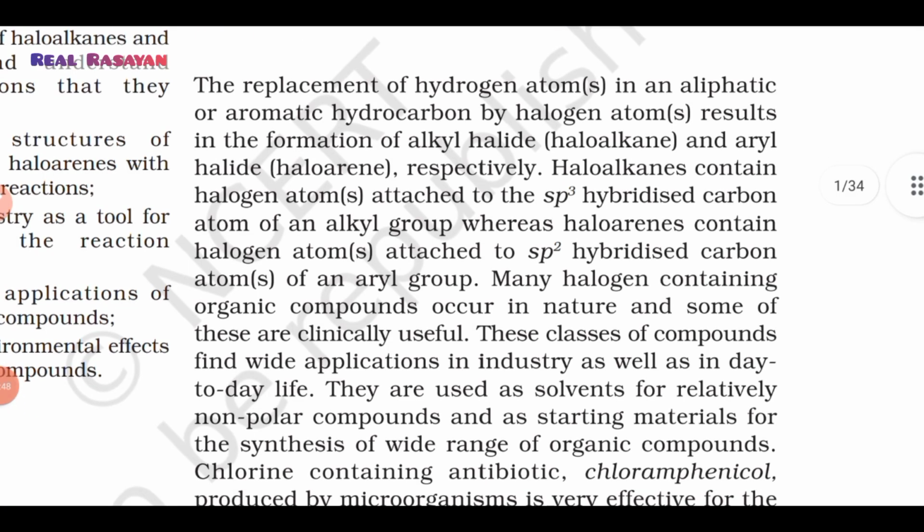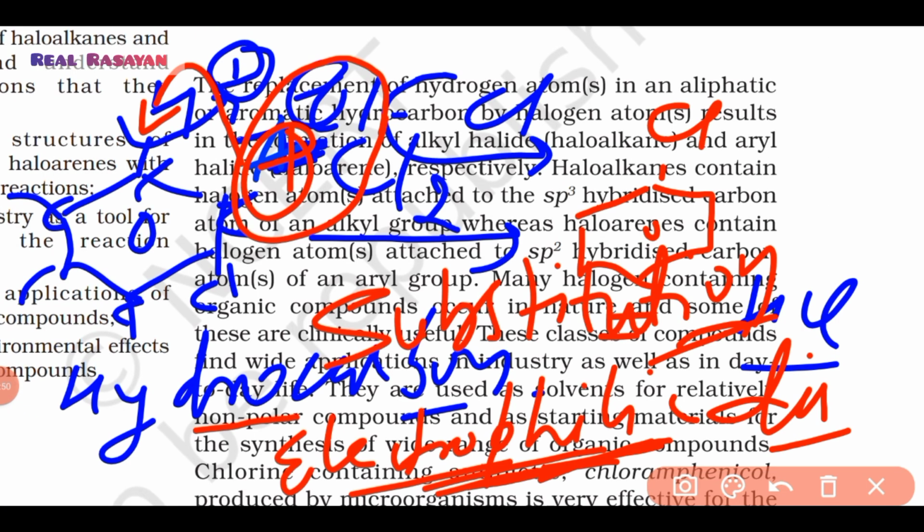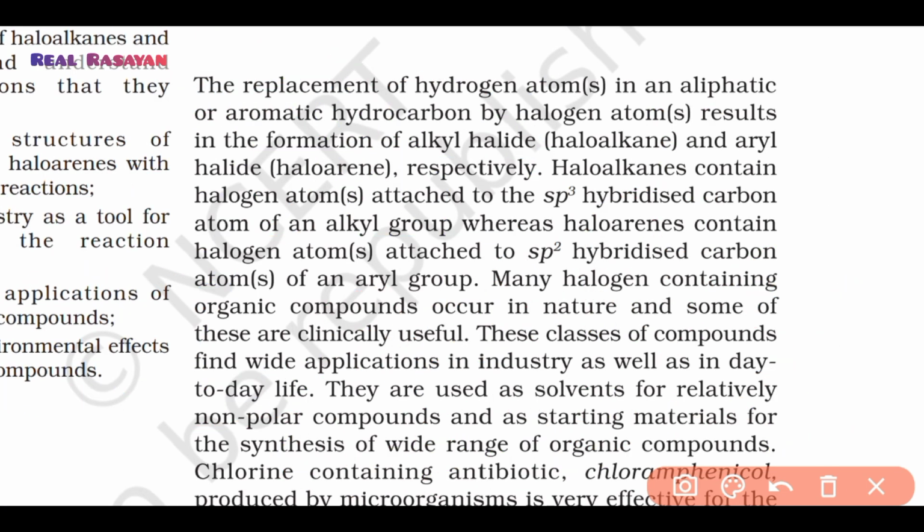Now, the replacement of a hydrogen atom in an aliphatic or aromatic hydrocarbon by a halogen atom results in the formation of alkyl halide. Alkyl halide is a common name and haloalkane is the IUPAC name. IUPAC name is the most accepted name of organic compounds. Alkyl halide is the common or trivial name.